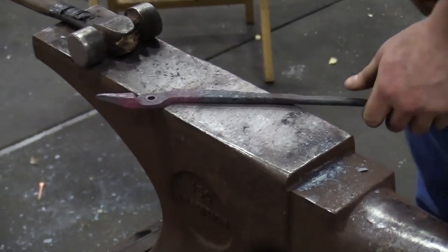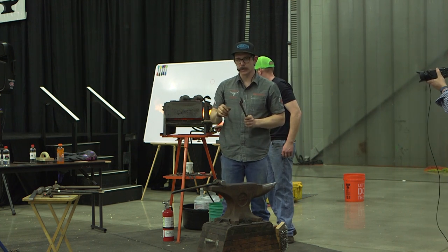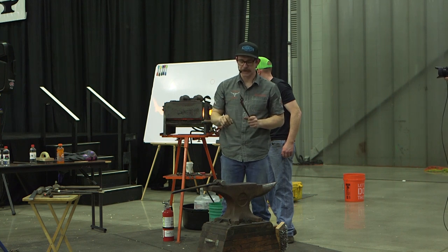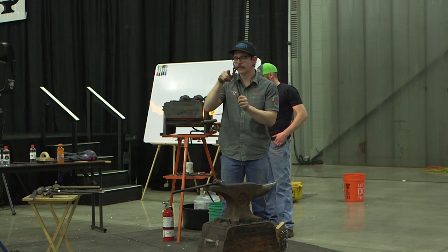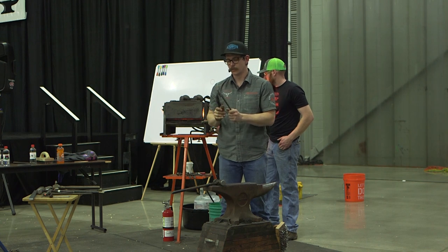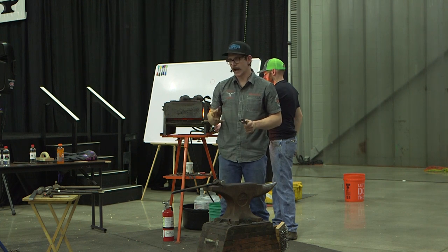Now we kind of have the base of the tongs worked out. It gets hard describing tongs to people when you're making them for a demo, because there's a lot of offsets. You seem like you're saying the word all the time when you're making tongs. But we got this offset done, the shoulder offset. Now we're going to make the boss and rein offset. What it's going to do is stack the reins for us. Blacksmiths, you see their tongs, they won't usually do that.